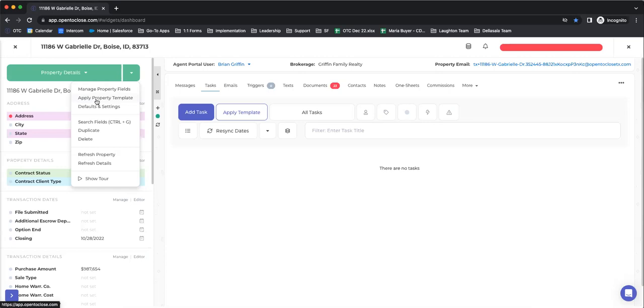So I may have a property template for tasks specifically focused on just reactivating a listing, because I may not have to redo everything I did before when I was getting that listing live. So that potentially is something that I would look into as far as how to help out with those tasks in that role assignment. As far as, make sure I'm not missing a piece with that.